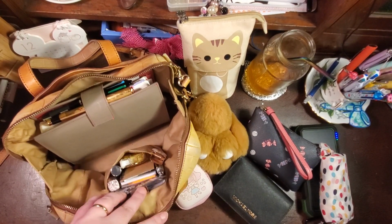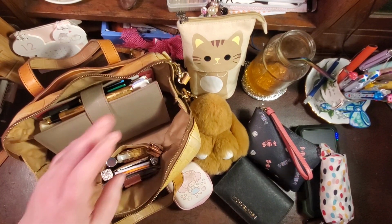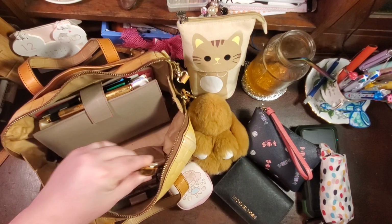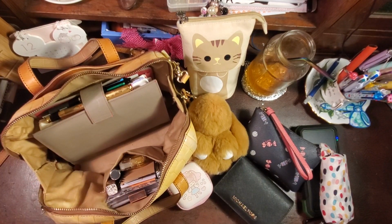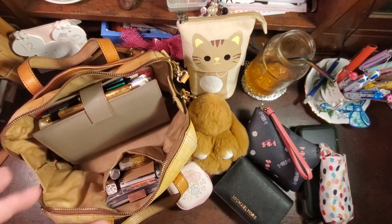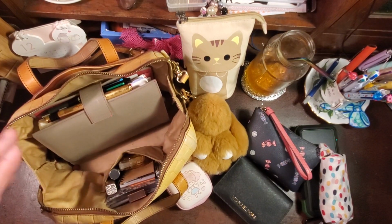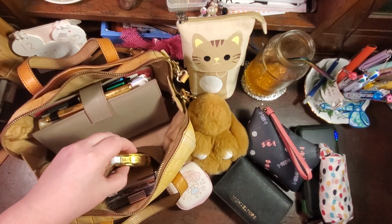This little pocket is probably my favorite little pocket. It's my happy pocket, if you will. We have my hair clip. Yes, I do have a hair clip. I do. I mean, I have no shame nowadays. The older I've gotten, the less I cared too much about my appearance, if you will. I care about looking decent, obviously, or makeup and stuff. But I could still pull off a cute hair clip.